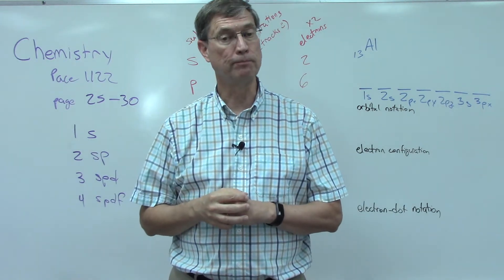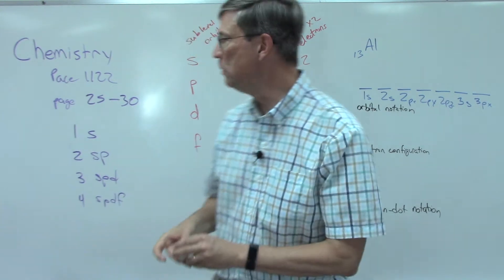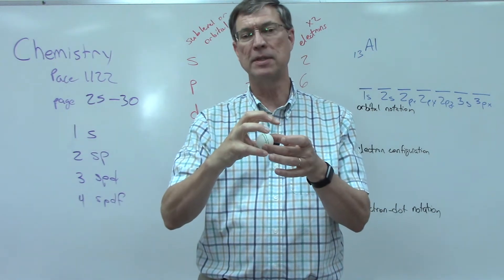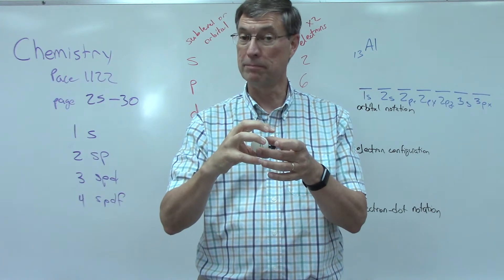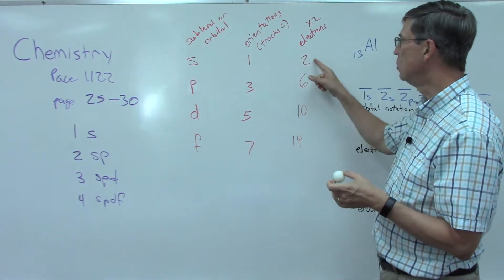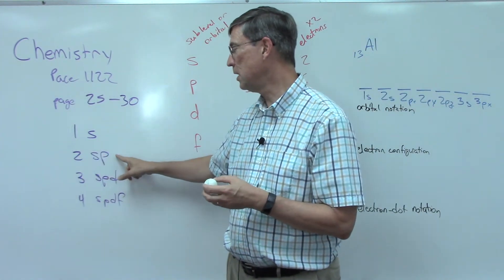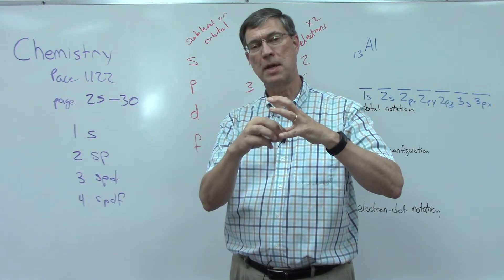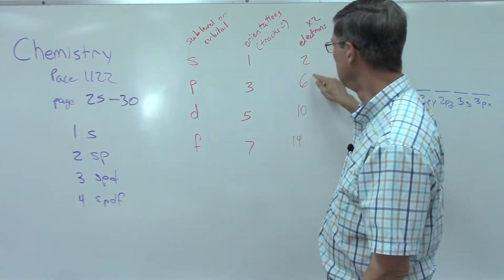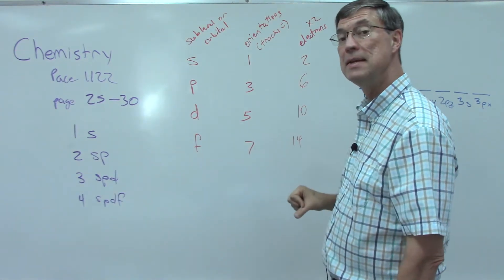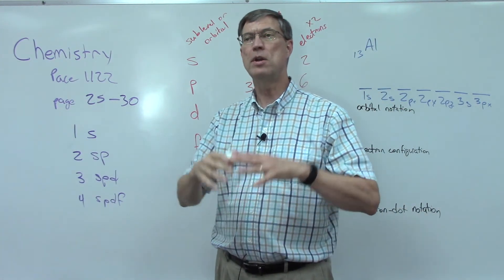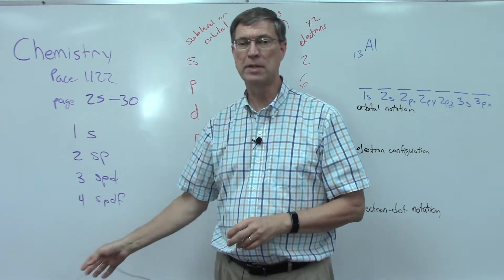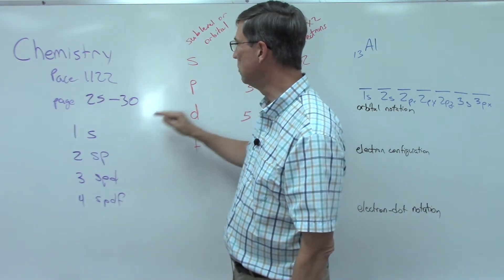Now I picture the levels as like balls. Okay, so the smallest ball would be just the energy level one, it's only s. Then we could picture another ball around here, that's the second energy level, and that would have an s and a p. Okay, so s and p adds up to be two plus six. We can have eight electrons in the second energy level. Then the third energy level is like you're adding another ball, like maybe a playground ball outside of this tennis ball, and that can hold s plus p plus d. So eighteen electrons are possible in the third energy level. So each energy level adds a greater capacity for holding electrons.